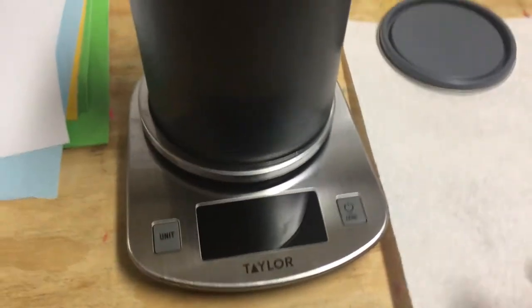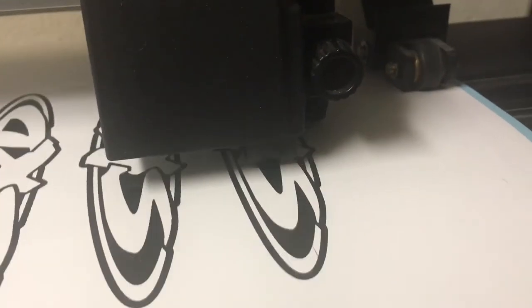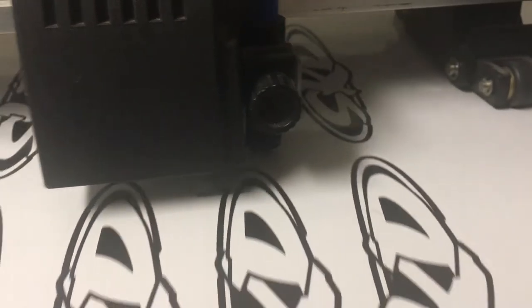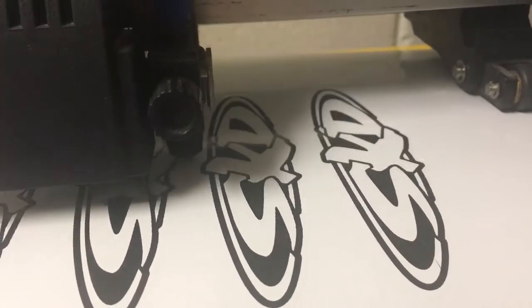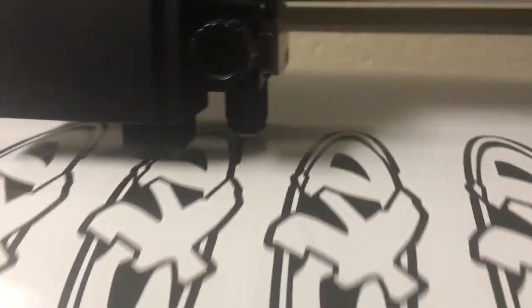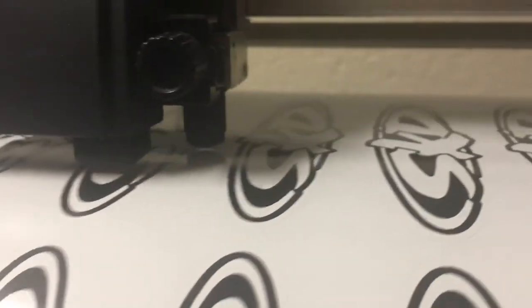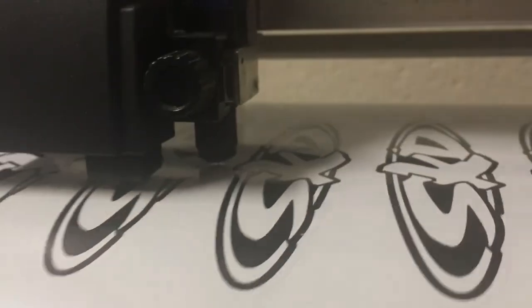Depending on how much you're using, it determines your thinner — it's all real simple to figure out. Right here you can see it's working. They're done drying, which took about 20 minutes, so not too bad. I had the file set up right and it's doing a nice contour cut around the logo. That's it guys, it's pretty simple and I'm pretty excited with how it all turned out.